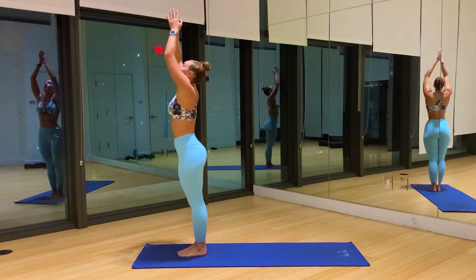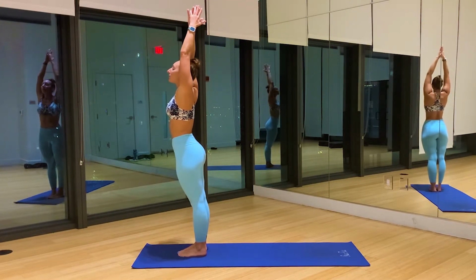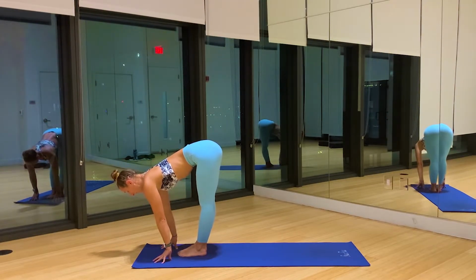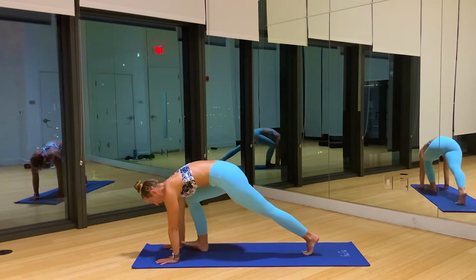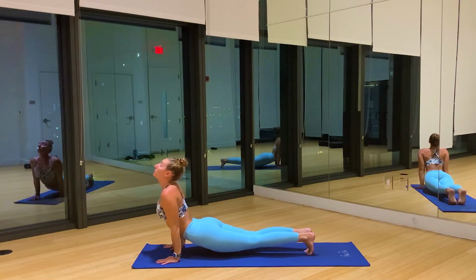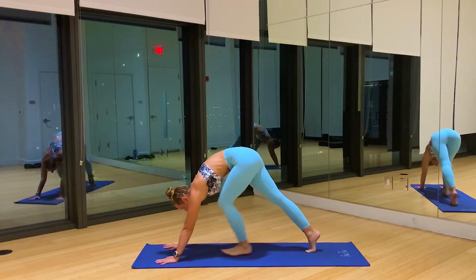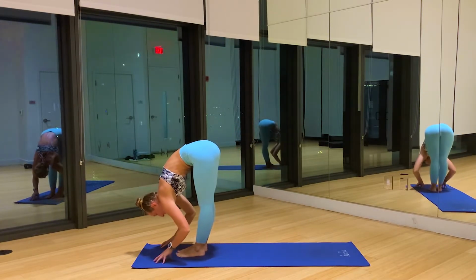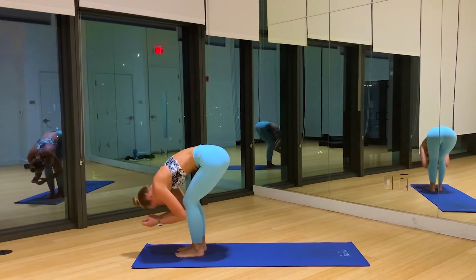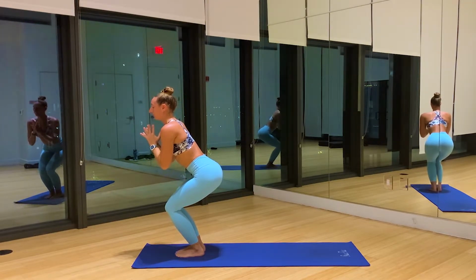Inhale, rise to stand. Exhale, cactus. Inhale, lengthen. Exhale, swan dive down. Inhale, halfway lift. Exhale, plant your hands, step your feet back, finding plank. Lower down, chaturanga. Inhale, up dog. Exhale, down dog. Gaze goes forward. Exhale, sends you to the top of your mat. Inhale, halfway lift. Exhale, fold. Inhale, rise to chair. And then exhale, hands come to heart center.